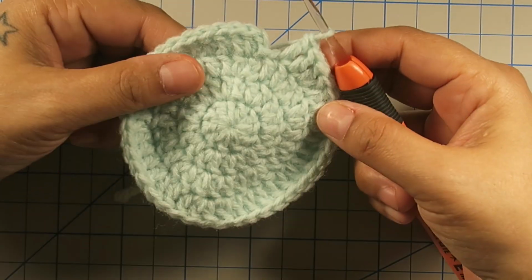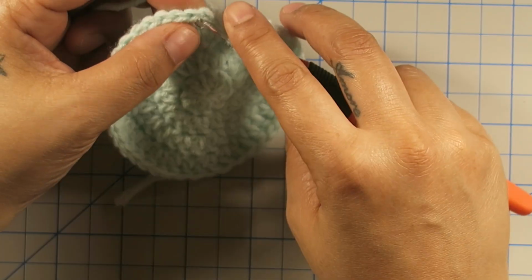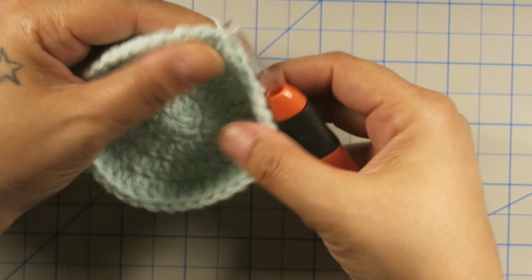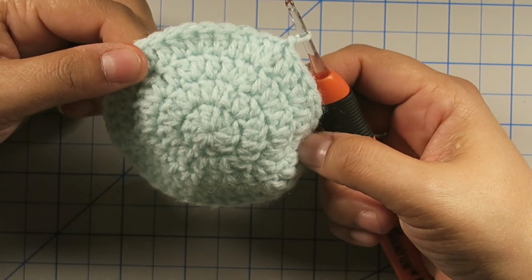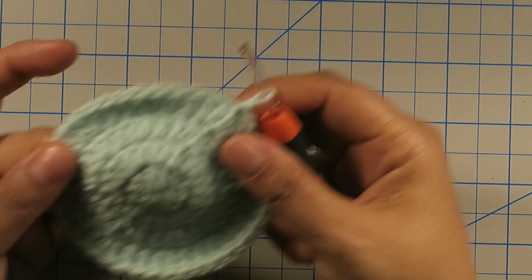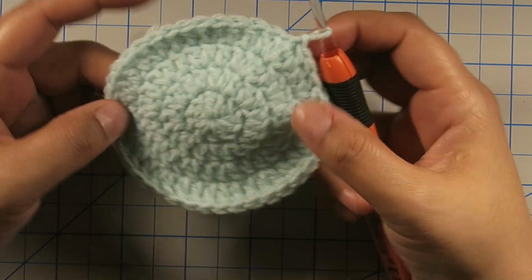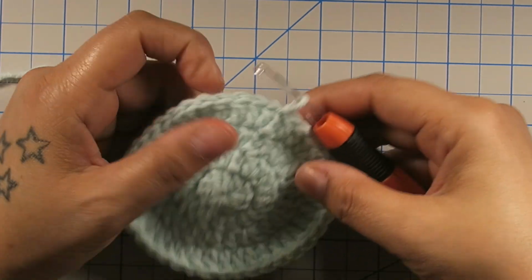Alright, so I went all the way around, and I'm going to slip stitch to that first double crochet made. And here's where I'll stop increasing, and I'll tell you exactly how big this is. I'm just going to measure it here on my mat. And this is about 3.5 and 3.5. So that should be good enough.